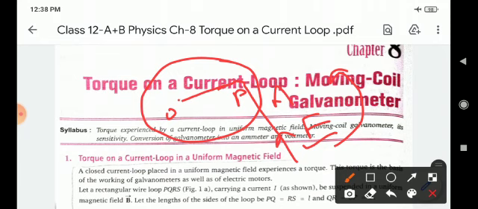What are the factors of the torque? Two factors are given below. Number 1, the magnitude of the force applied, and the perpendicular distance of the line of action of the force from the axis of rotation. The turning effect of the body depends on the product of both the above stated factors. This product is called the moment of force or torque. Thus, the body rotates due to the moment of force or torque about the pivoted point.